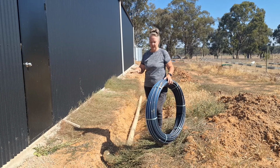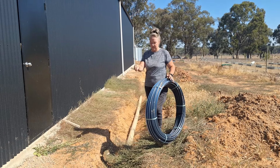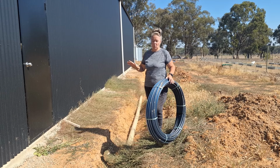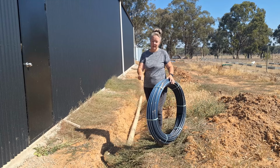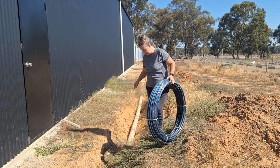And the reason for that is because when I put the rest of this dirt back in, I don't want sharp stones to be sitting on the pipe, because if you drive over this or anything gets pushed into it, it could actually push into the pipe and then break the PVC, which then means it's not a closed loop system and it'll just leak out everywhere. So I have to protect this pipe.